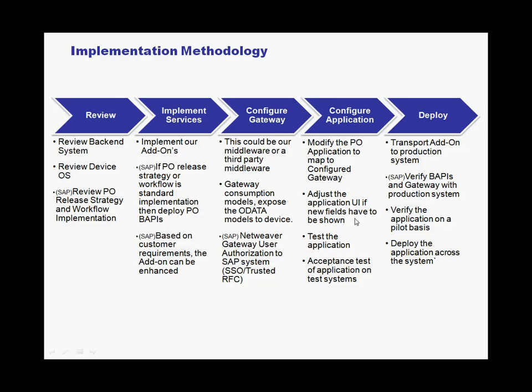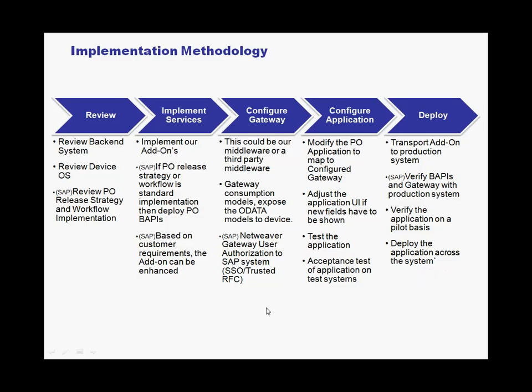We will start the acceptance test of the application on specific devices. Based on successful acceptance test, in the final step of the implementation process, we will then transport our add-on to the production environment of the backend ERP system. Then we will deploy the application on a pilot basis for some specific users, and then based on successful testing, again, move it across the board for productive use by all the relevant users.